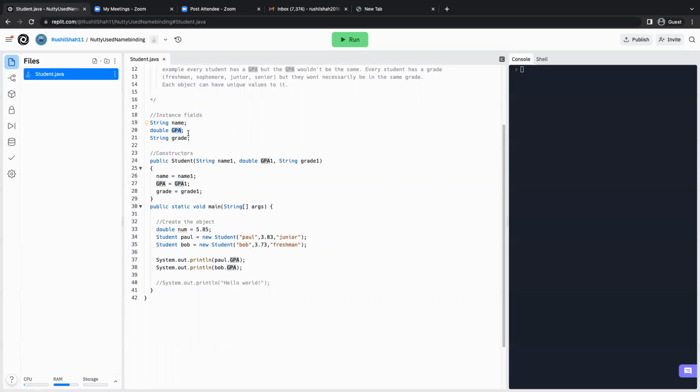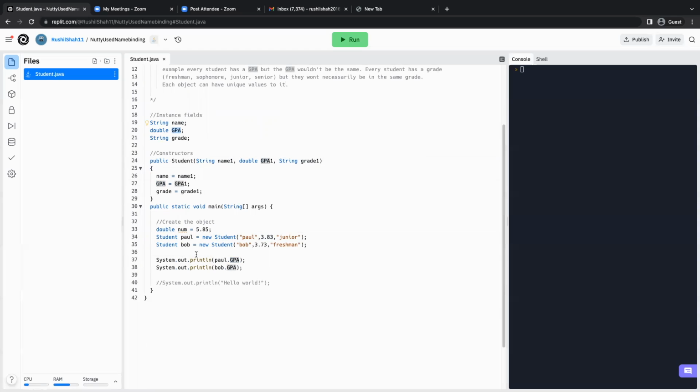How does it get an assignment? Well, when we created the object Paul, we automatically passed an argument of 3.83 because it was required here as a GPA. That 3.83 got assigned to the variable GPA1, which in turn got assigned to GPA. And when we access GPA, we're going to get 3.83 because it's stored like that.